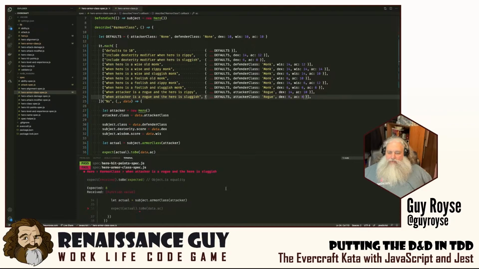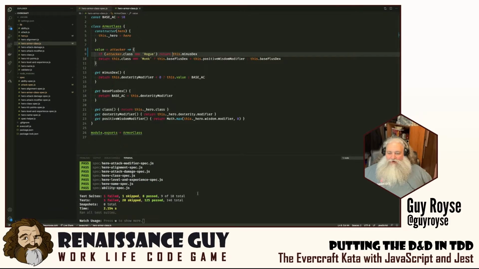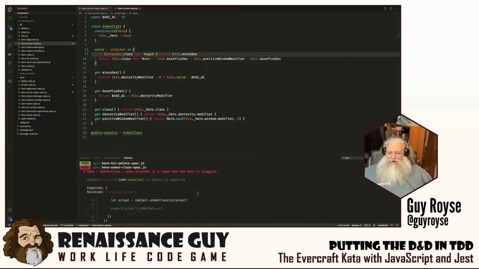So it's saying I've got let actual equals subject to armor class attacker. That's not the error I was expecting. Expected 8, received function value. Okay, that's wrong. That's completely wrong. How are we getting a function value back from that?